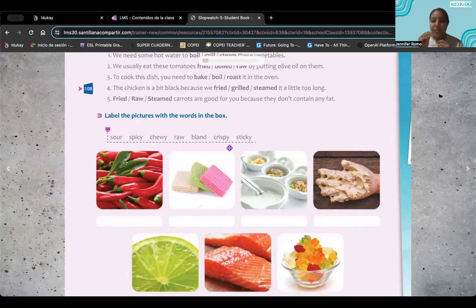Crispy is like, for example, cuando se van a KFC dicen quieren crispy, so crujiente. And sticky is, for example, algo pegajoso, viscoso. So, for example, I'm gonna write here the first one. So I can see some jalapeno or some pepper, and here it can be spicy, for example. And then you have the rest to do. Perfect. Now, let's go to our next page.